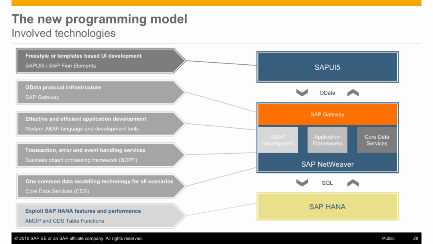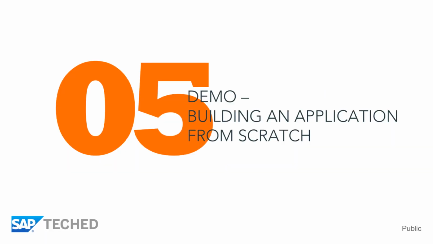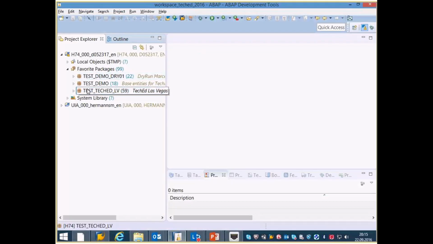Now the tricky part comes, the demo. So now we start with an application. Maybe you also had a flight to Las Vegas for this TechEd, and I was not really happy about the flight meal which I got. So maybe we can create a flight meal manager application in order to change the flight meal assignment for the second flight. Therefore, we have prepared a database table which is that flight meal assignment.